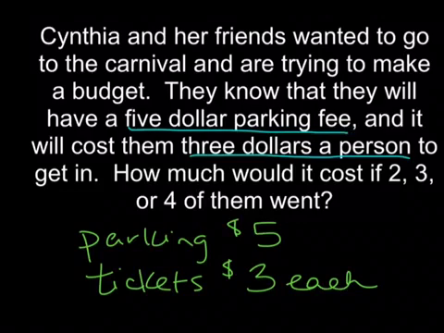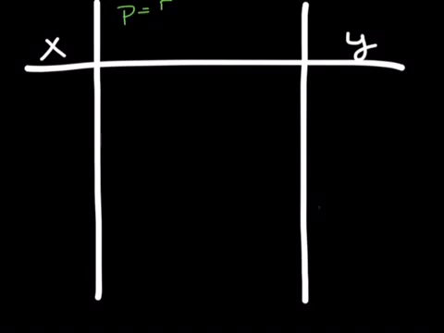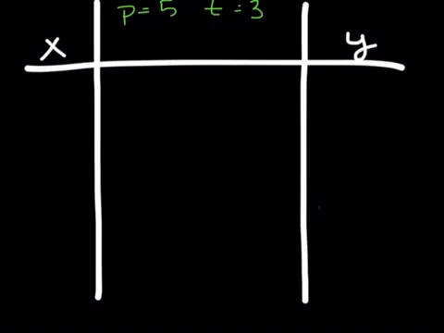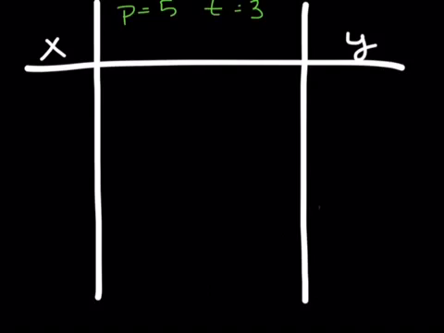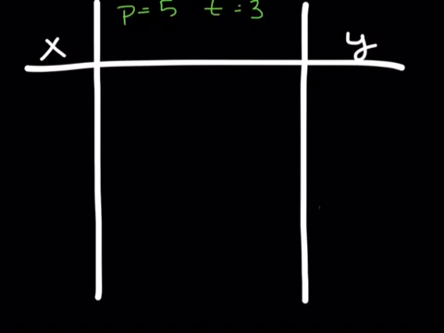So now let's go look at our equation. Well, I changed my mind. I want to look at the table first because it's going to make our life so much easier when trying to find the equation. So now, I remember our important information that our parking was $5 and our tickets were $3. So how would this fit in? Our X and our Y. Our X is our input and our Y is our output.